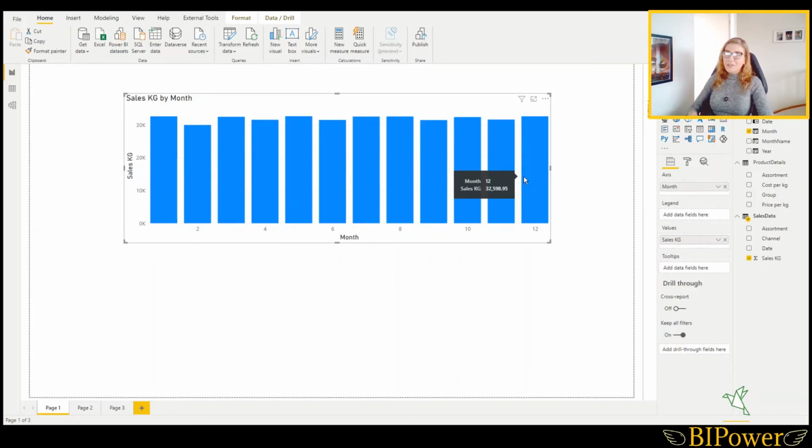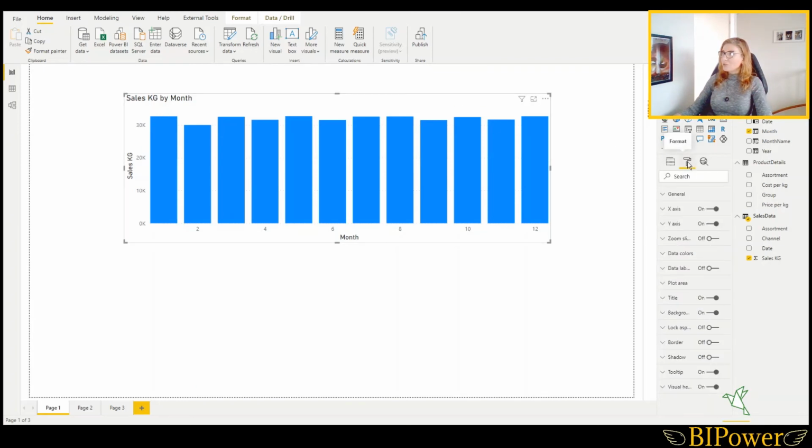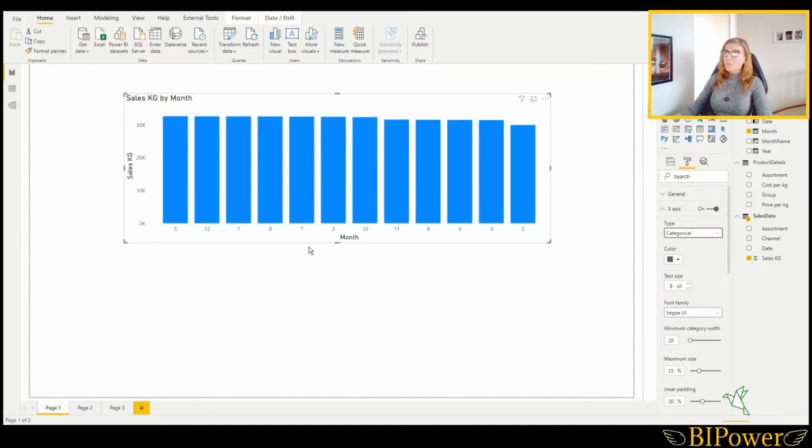But for the future, to make it correct, I must have the year slicer as well. But for this purpose, that is sufficient. You can see that I have the months here. They are not all visible, so you can change it as well. When you have the visualization selected, you can go to the formatting, to the axis. Instead of continuous, choose the categorical. Well, this is not sorted by months because it is sorted by kilograms. So let's choose the months for sorting and sort ascending. And we have it by months.